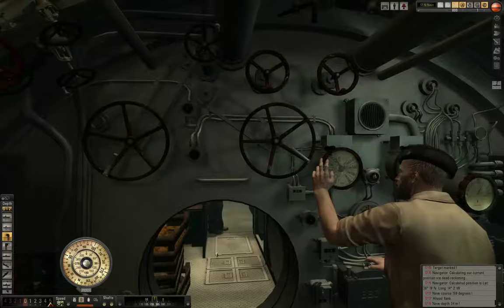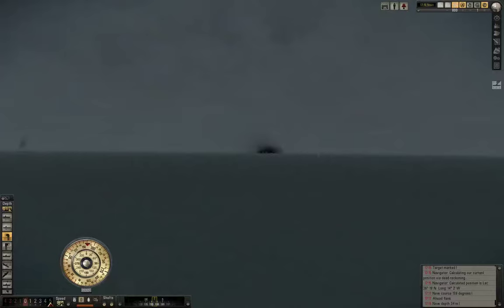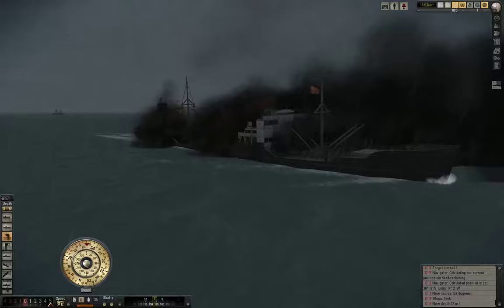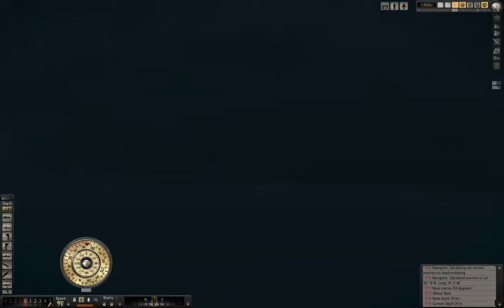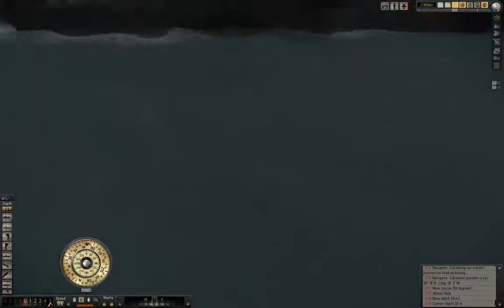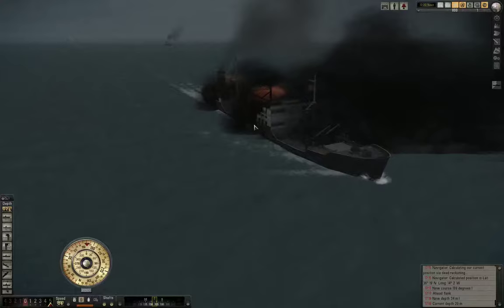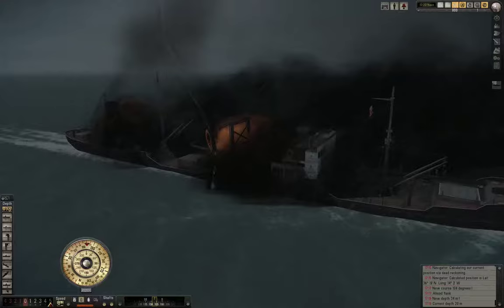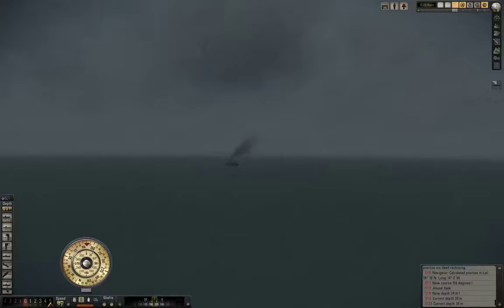So let's take a look at our target that we hit. How is he doing? Well, considering the circumstances, I mean, he's still afloat. Tiefe beträgt 2-0 Meter. There's no giant gaping hole in his side, but he is on a lot of fire. So this here, this is a T2 tanker, which means one torpedo might actually not be enough to finish him off. In that case, we might not have another choice but to do a deck gun attack. 3-0 Meter. If that is necessary, then yeah.